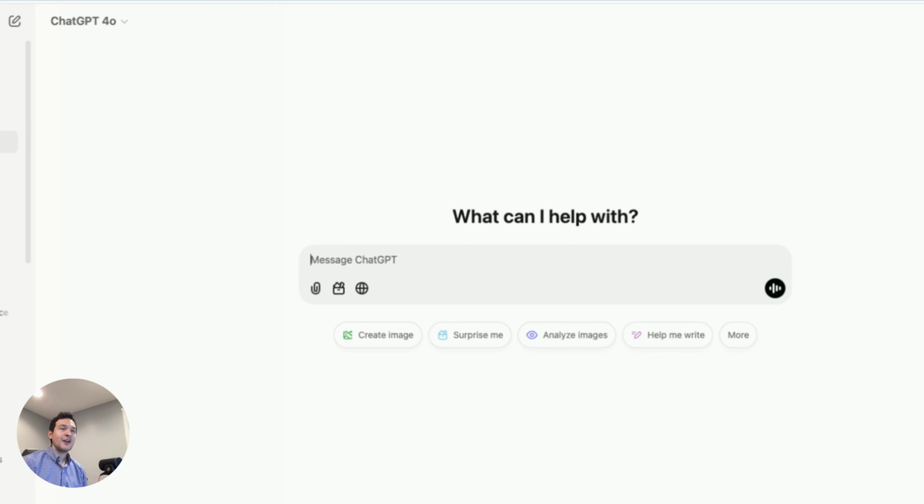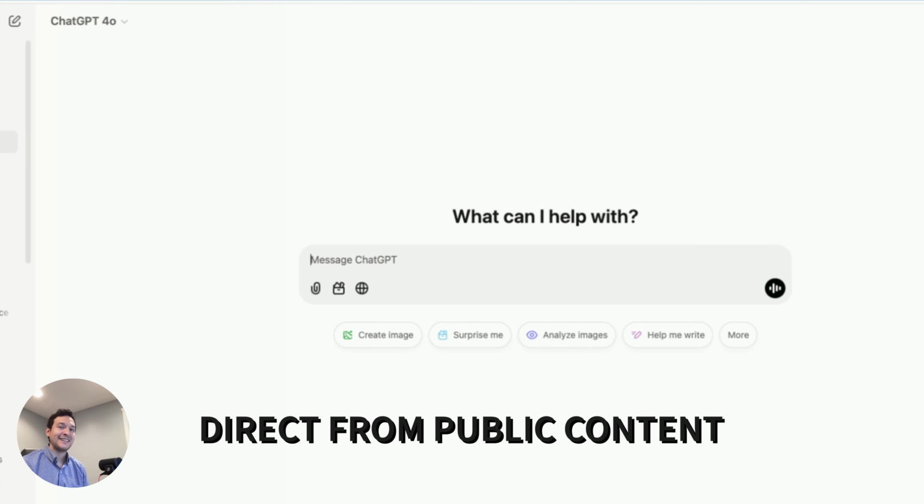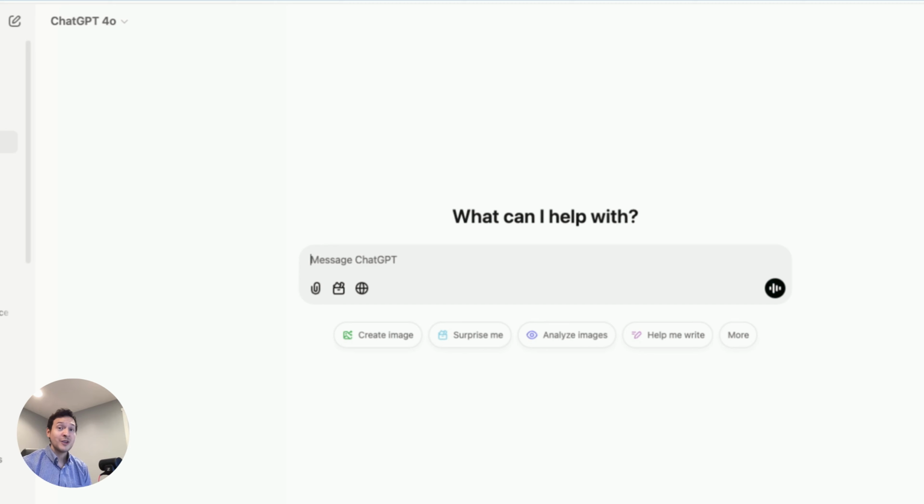All right, so let's talk about ChatGPT and this vision feature that it has, right? With vision, we can upload documents, images, links, and even PDFs, which ChatGPT then reads and analyzes. This AI can help you generate highly personalized emails by scraping relevant data directly from your target's public content. So we can go into social media pages or YouTube pages and analyze videos, and pull out all of that good content. This is a huge time saver, and it's going to allow you to deliver personalized content without spending hours researching each contact.